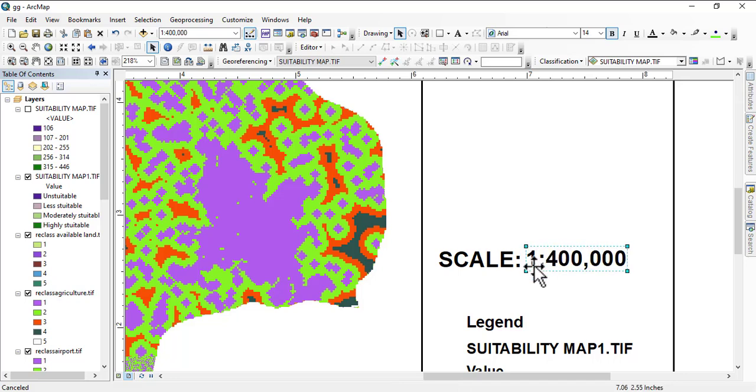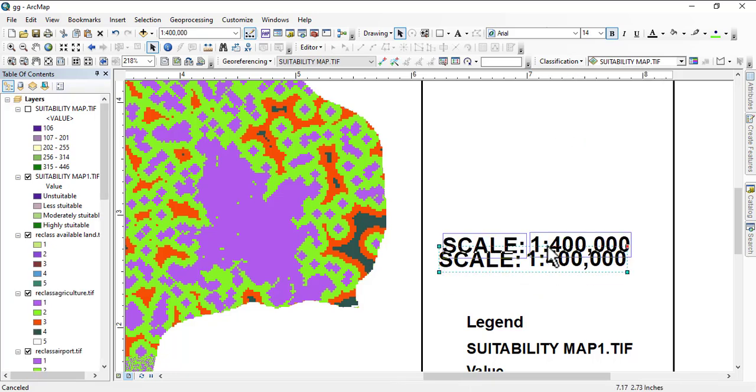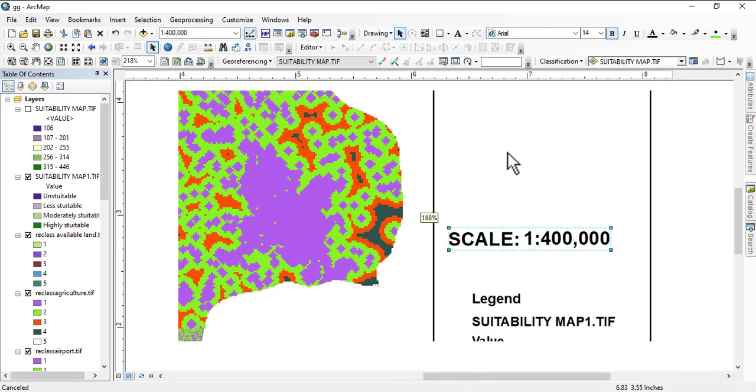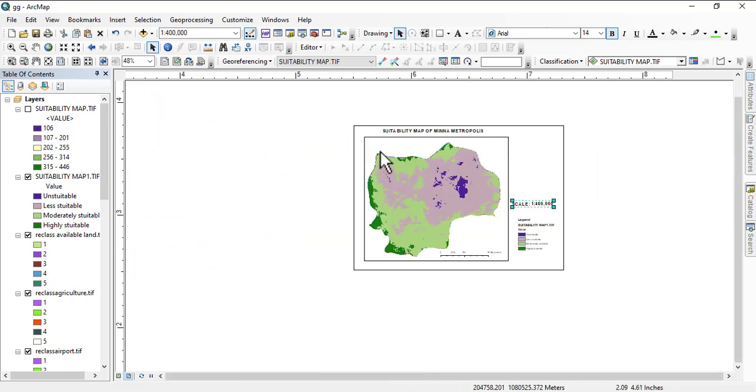Once you're done adjusting it to where it fits you, hold your shift and select the other one. You select the two, right click and group it. So it is grouped. You can drag the two at the same time. Okay, so we have our scale out.